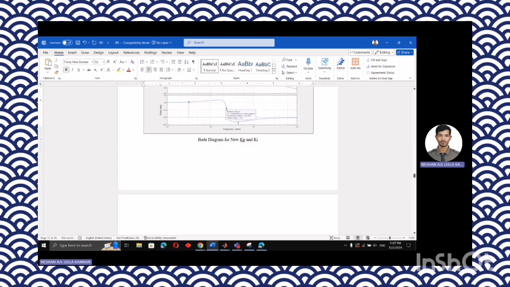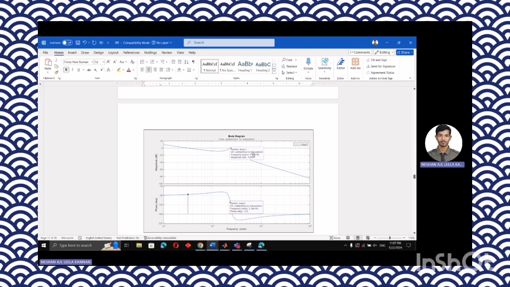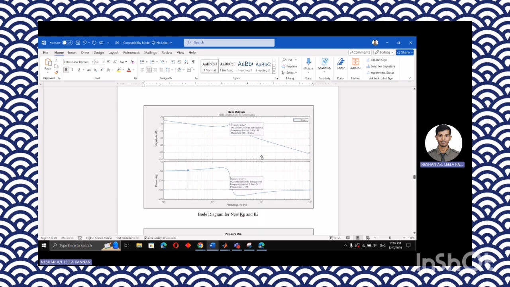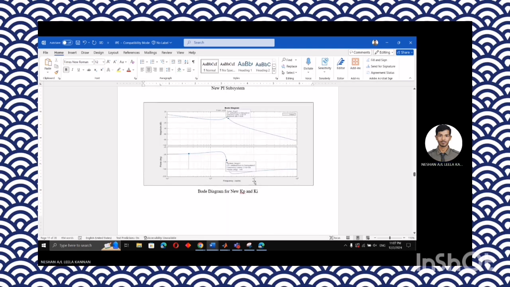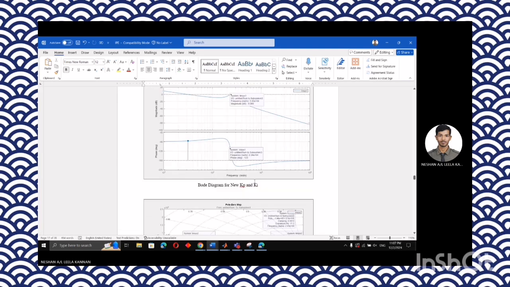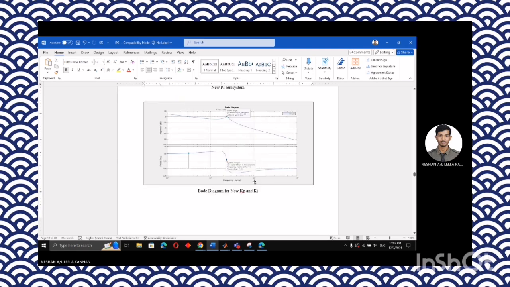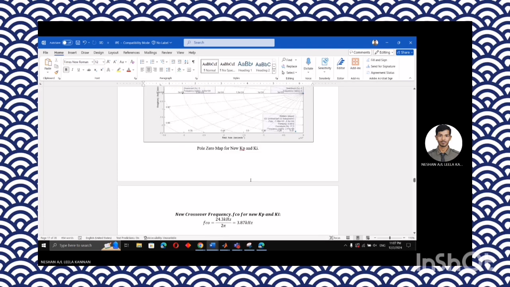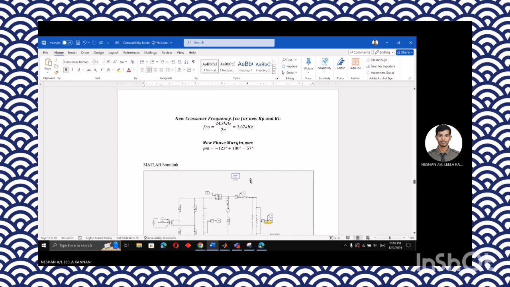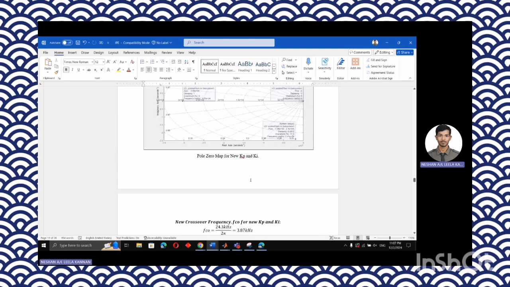From that I get the zero magnitude, which is at about 2.43 frequency, and the phase degree is at 123. That's all.